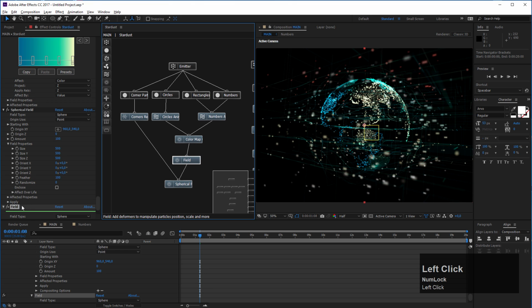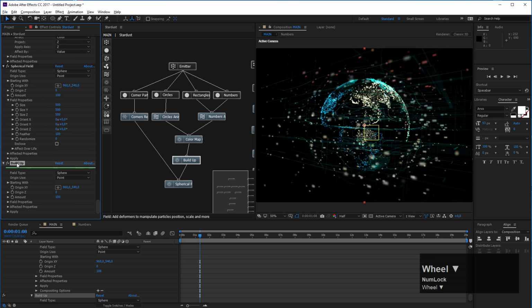And I can call this field here Buildup. And if you are familiar with Cinema 4D, you have MoGraph, and MoGraph has these effectors that you can use to manipulate the clones. And it's very, very similar. The field effect is very similar to this. You can use this actually as an effector like in MoGraph. So let's change the field type to box.